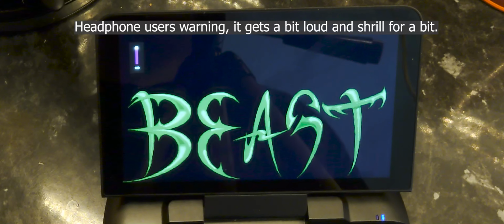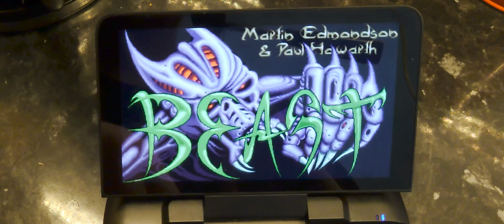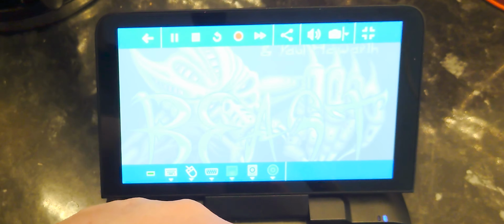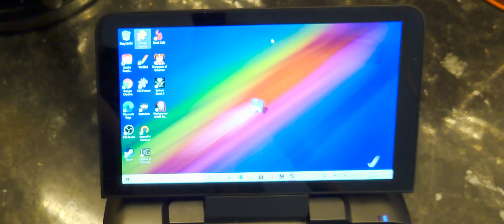Volume's 100%. So you go, and hold down escape, and you can now jump straight back into Windows. So yeah, Amiga emulation. It does console emulation as well, if you're into that sort of thing. You can also run some fairly older titles.